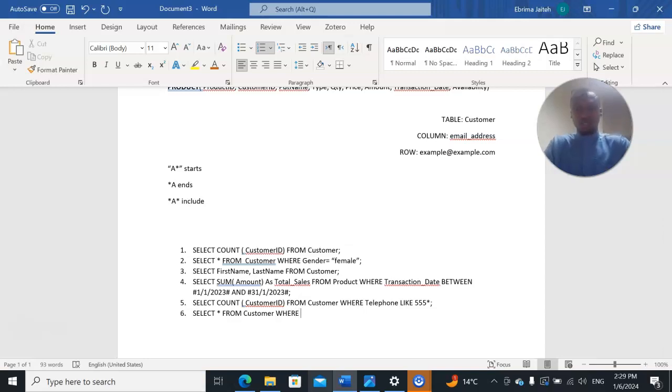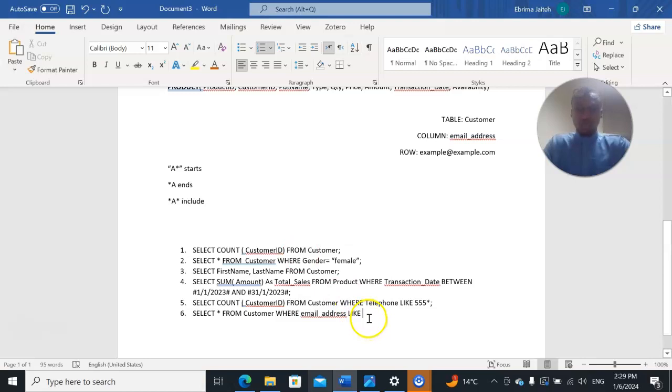Where? So now we're going to use the condition clause. Select all from customer where email address. I will use an underscore because it is two separate words, so to make it one, I will use underscore: email_address. Here I'm going to use like, just like before, but it's going to be different now. I'm going to use this to mean include. The email address must include, that is the valid email address of the customer.